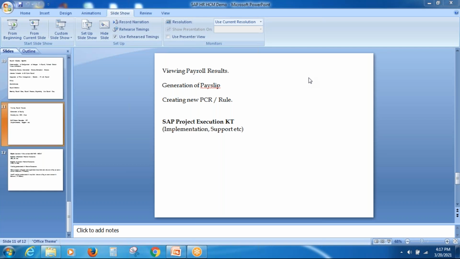That's what I did, and finally settled for SAP HR. So I'd say SAP has of course captured most of the markets across the globe.